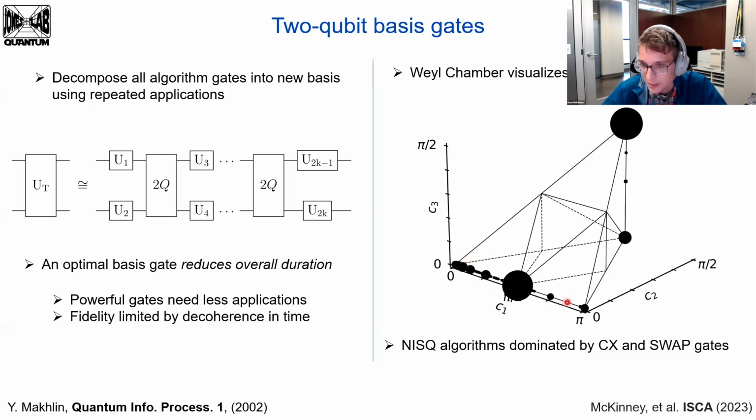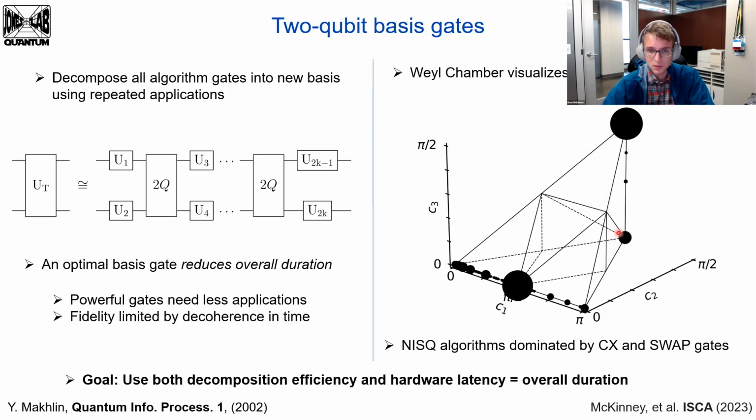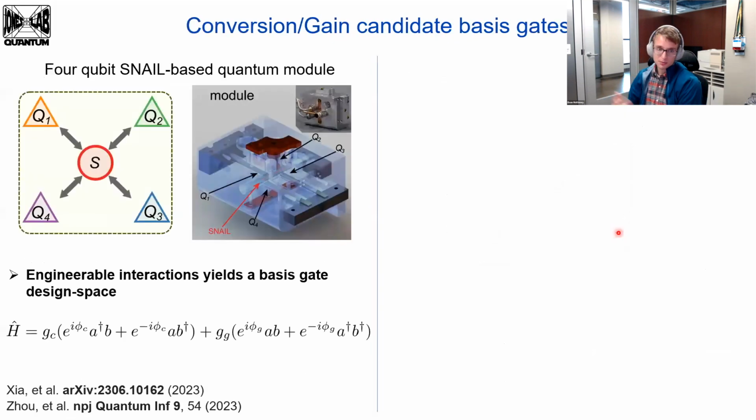And we have some C-phase gates, for example, from the QFT, and some other stray gates that we'll discuss why these appear later. So again, the goal is we're going to use these to determine for some quantum computer what basis gate they should calibrate, something that decomposes circuits efficiently and could be fast on their hardware. So the first part to answer this question is to understand for some hardware, which in our case, our collaborators use a SNAIL-based quantum module, what types of basis gates can they build?